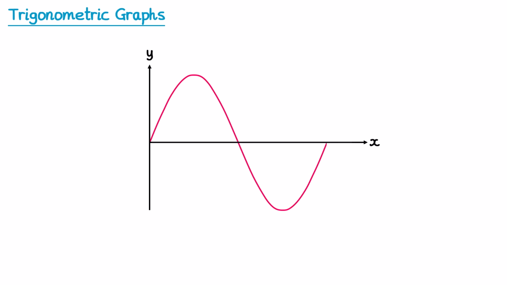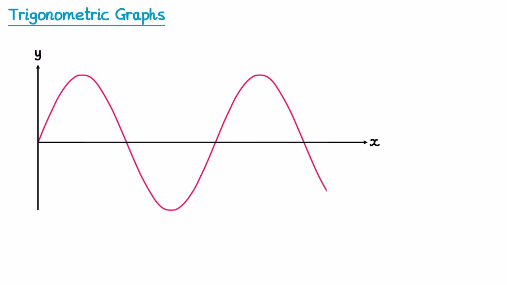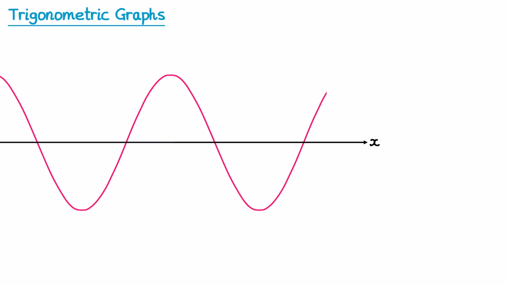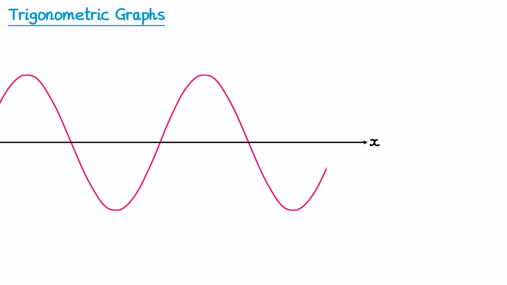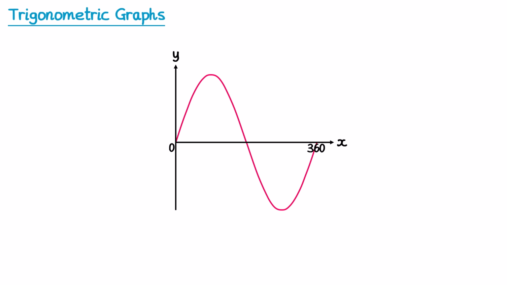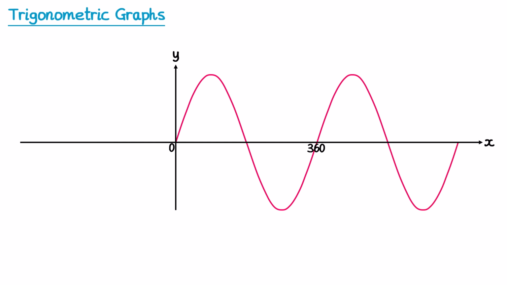So we now know the shapes of the graphs of y equals sine, cos, and tan. But we've only looked at these for x values between 0 and 360, but that's not the whole story. Now let's return to the graph of y equals sine of x again, for x values between 0 and 360, and it looked like this. Now this graph actually repeats itself, going up and down in this wave shape over and over again. In fact, it goes infinitely in this direction. So there is no endpoint to this graph. And the same thing happens in the opposite direction as well. So not only does the graph repeat in this same way going to the right, but it also repeats in the same way going to the left, so into the negative x values.